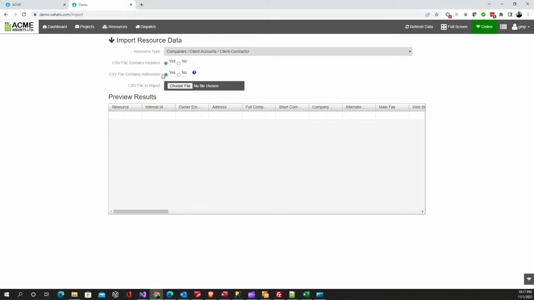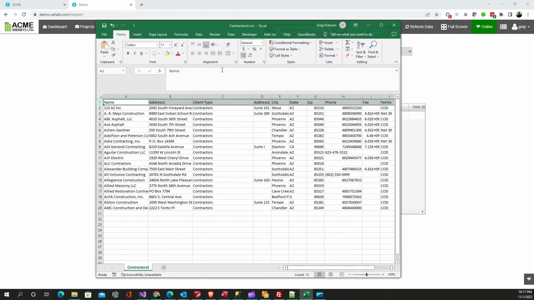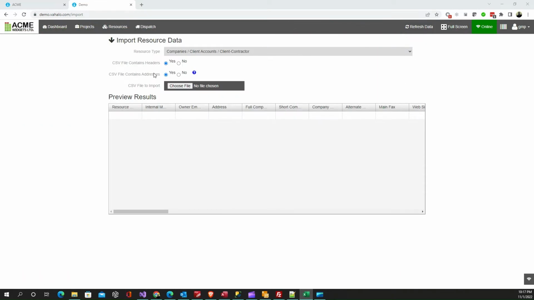We just looked at it. It does have addresses in here. So it's got address 1, 2, city, state, all that address information. Our system keeps track of addresses in its own separate data table, and addresses can be used for the company that's in its particular location. Maybe you have a lab at the same location. Maybe you have people that you want to have addresses for in that same location. So those addresses are important and they get handled independently.